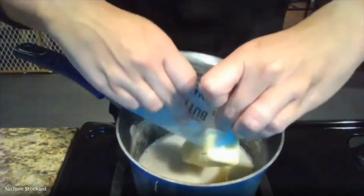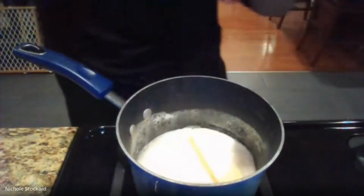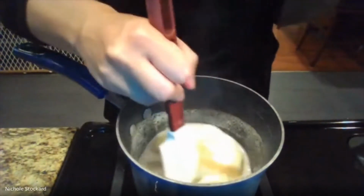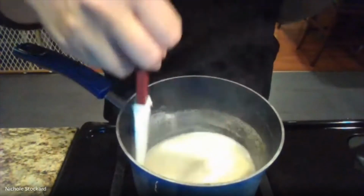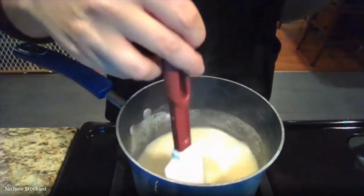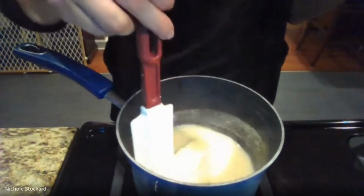So the recipe calls for heated milk and heated butter or melted butter. So the best way to do this is just combine it in here. We want to make sure that our butter is completely combined or melted with that milk. It's going to help us make a nice smooth dough.